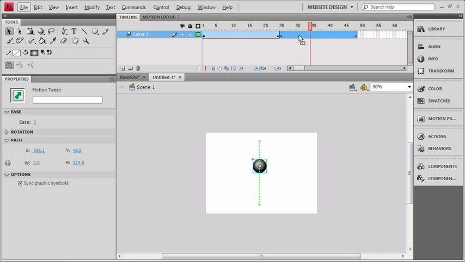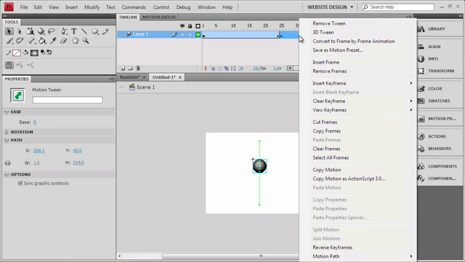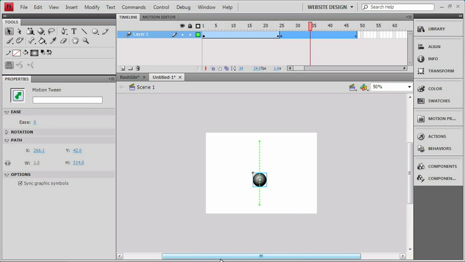So I'm going to right-click on it. Now if you don't have a two-button mouse, you can just hold down Control while you click on the Mac. And at the bottom, I've got some motion path settings. And what I can do is reverse the path of the motion. Now let's see what we've got. I'll drag this around. We've got the ball falling down, and now we've got it bouncing back up. That's a great easy way to make a looping animation.